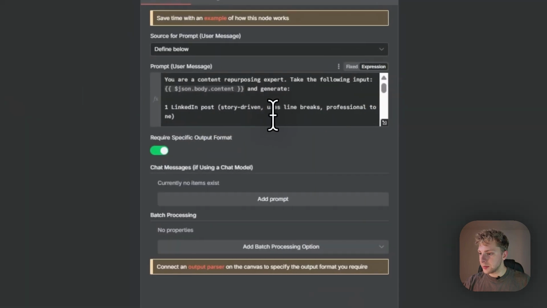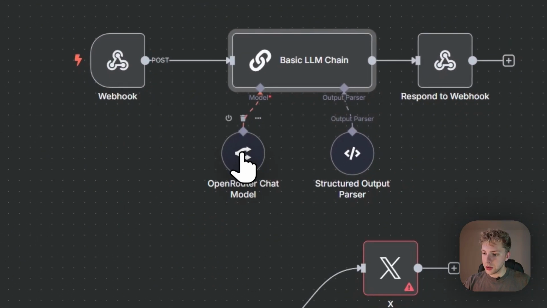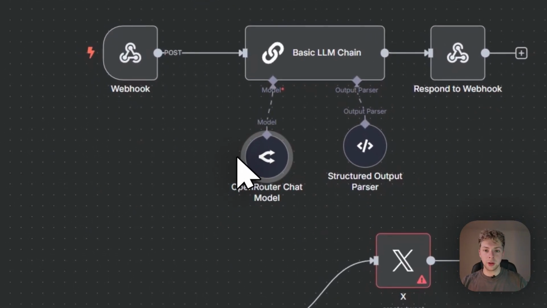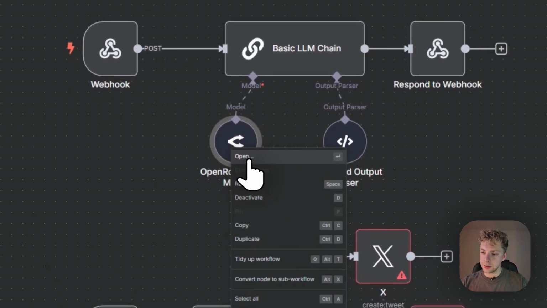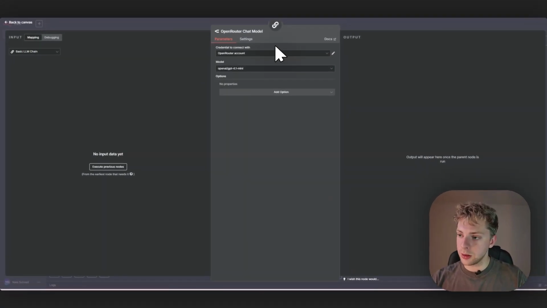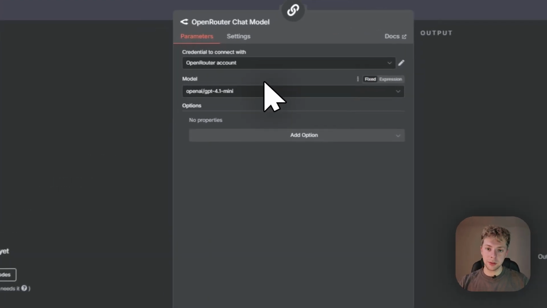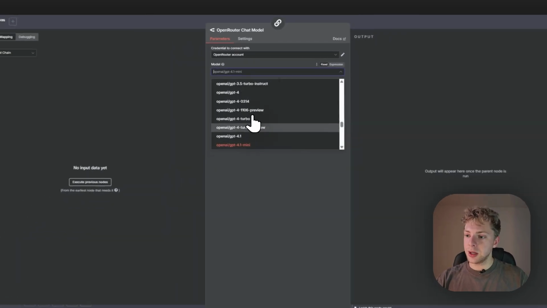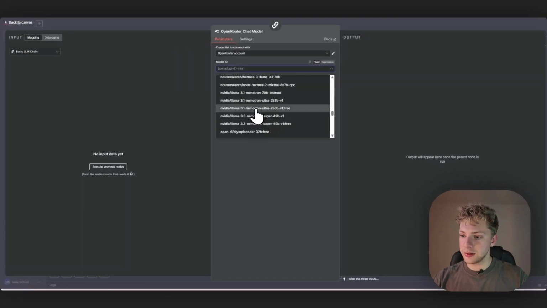This basic LLM chain is so I'm using Open Router to handle the AI model setup. Basically, Open Router is going to let you connect or talk to any of the popular LLM models. You can choose all kinds of OpenAI.